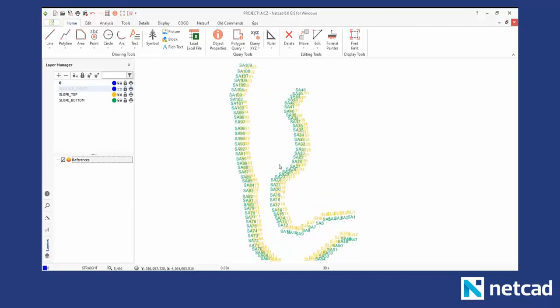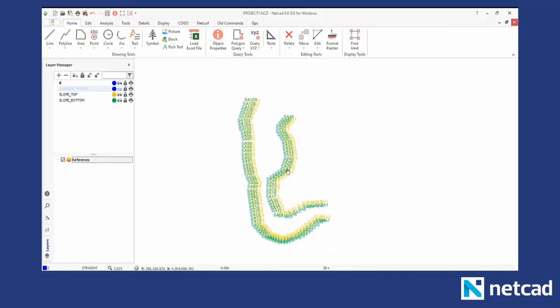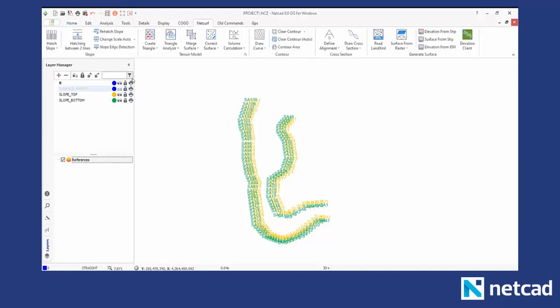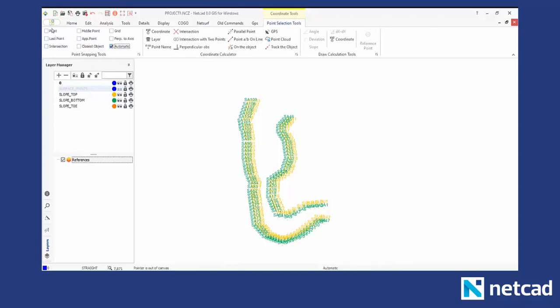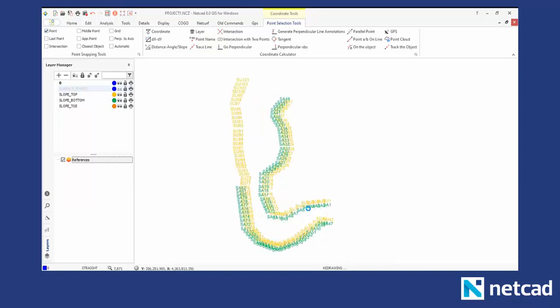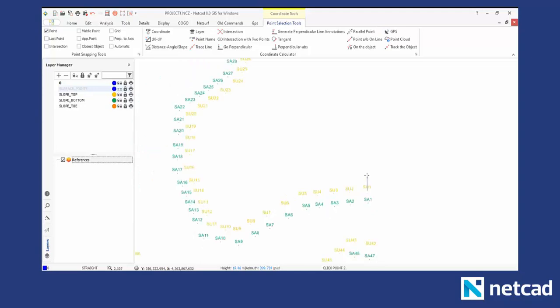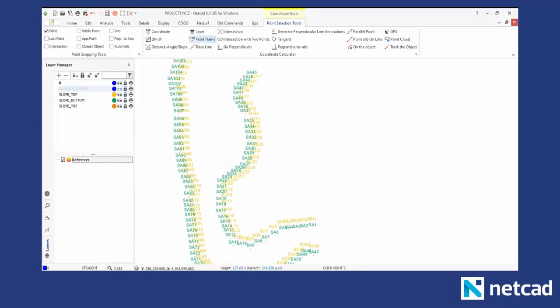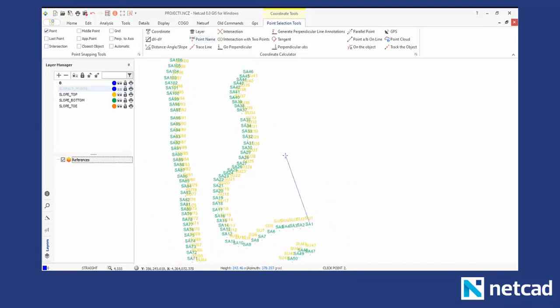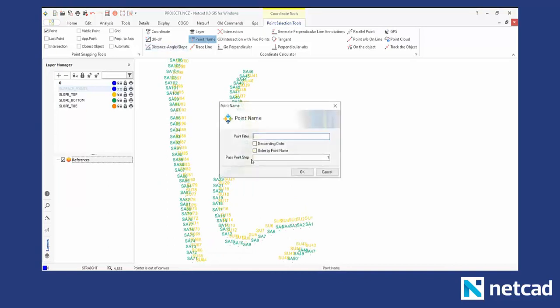I do have the points now. It is quite the same actually, either you have the points or the polyline itself. But since I do have the points, I am going to use a manual head slope, and I have to catch a point while I'm doing that. I would have selected manually one by one, but we have a good feature for that operation, a point name feature. SU41 point is my last point, so I'm going to use the point name feature from here.